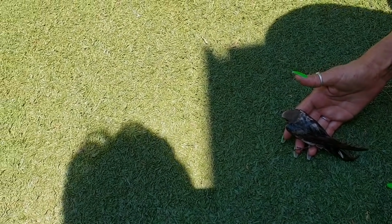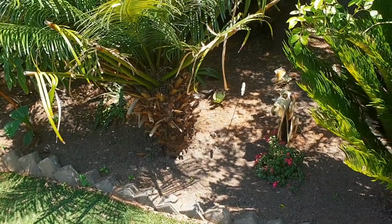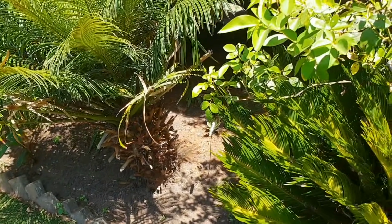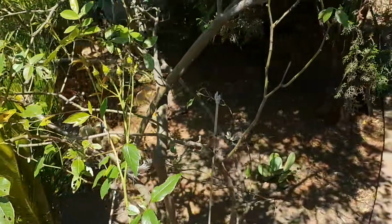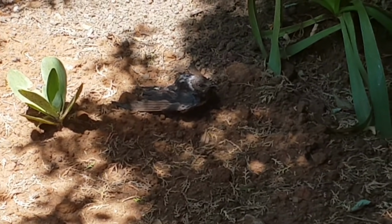There is another little bird around here. Just heard him two or three times. Maybe they are. Yeah, he's really little. Let's just get him dry first. Then we'll see if he's not able to fly. Like someone suggested to me, put him in the chinchilla cage. And I think that will be the right way to do it. So let's just keep an eye on him and we will let him go as soon as he's ready.